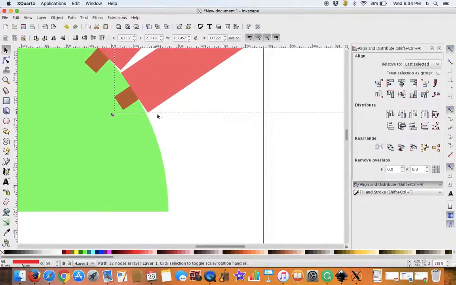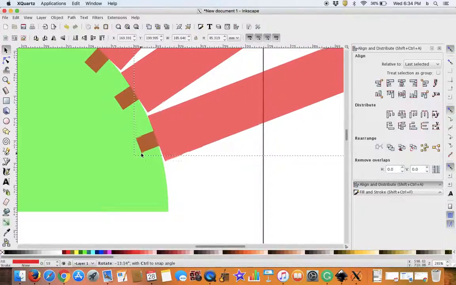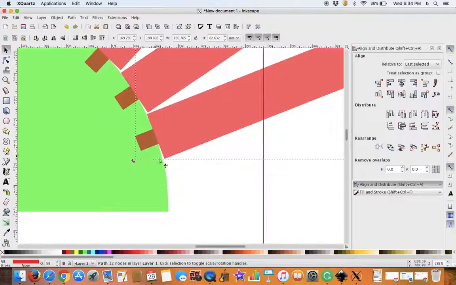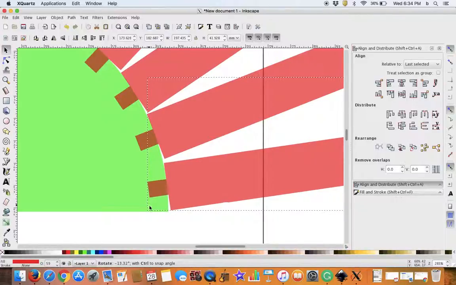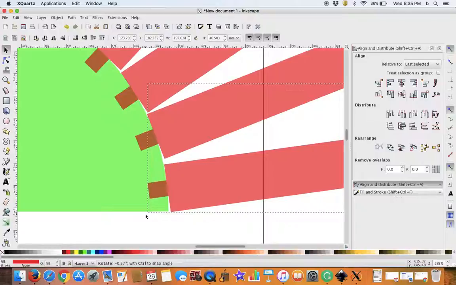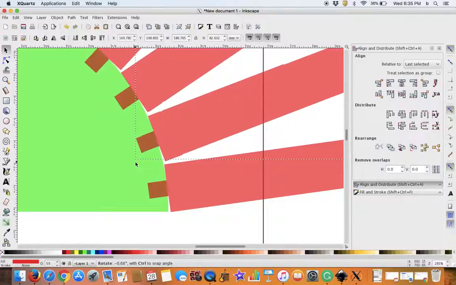Okay, we set this up now. This is what I was talking about before. Hopefully we'll have enough space for the last one. Okay, well that's about right. Now, see this gap here is a little bit bigger than these, and this will happen to some of you. So in order to fix that up, you sort of got to space them all out again. So I'll just quickly show you. All I do is even up the gap all the way around.